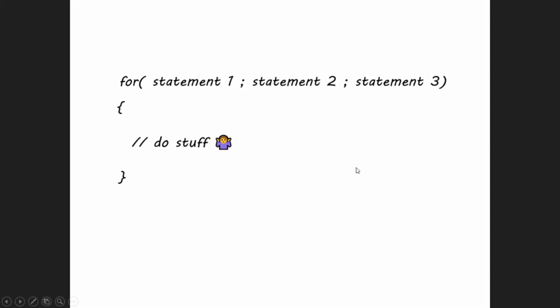So this is the basic structure for a for loop. We have the word for, a set of parentheses, and then a code block for this for loop. And we'll put whatever code we want within the code block, and we'll have that repeat so many times. Now, within the parentheses of the for loop, there's going to be 3 statements, and each of these is going to have a specific function, and each statement is going to be separated with a semicolon.